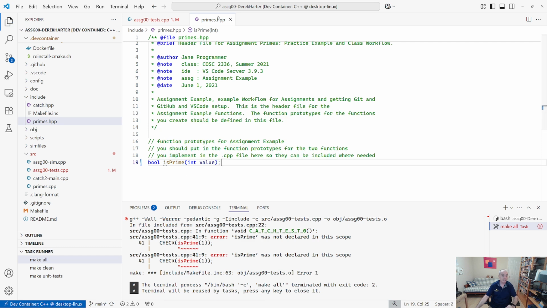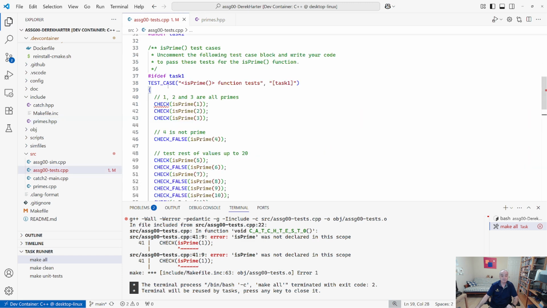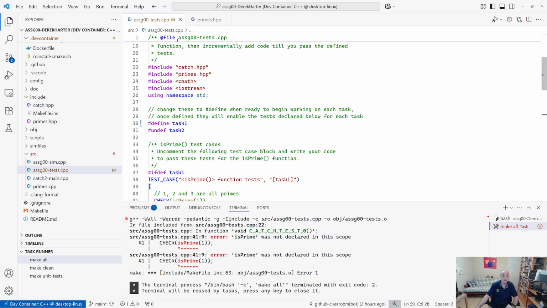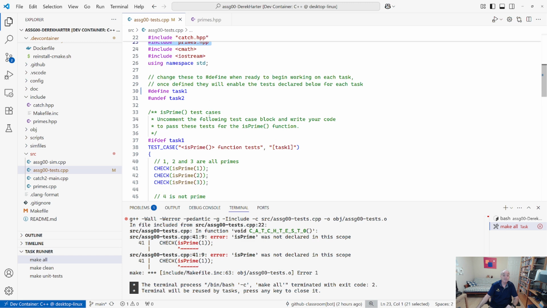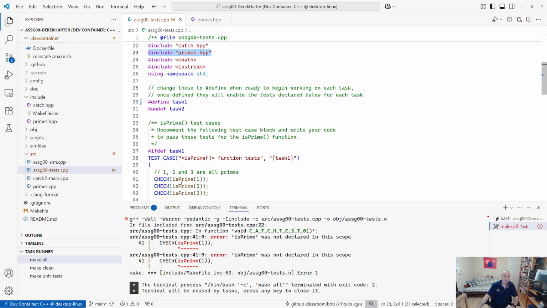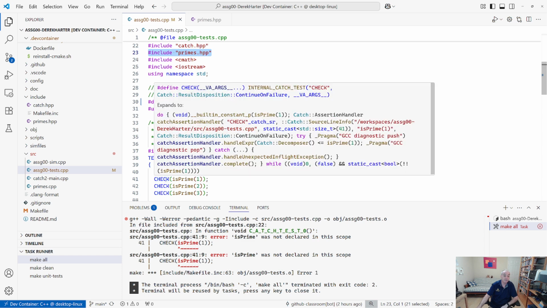Make certain you always save your files when you're working on them. If we go back to the test, that is what we're including, the include primes.hpp. So now the test knows somebody is implementing a function called isPrime that takes an integer and returns a Boolean.